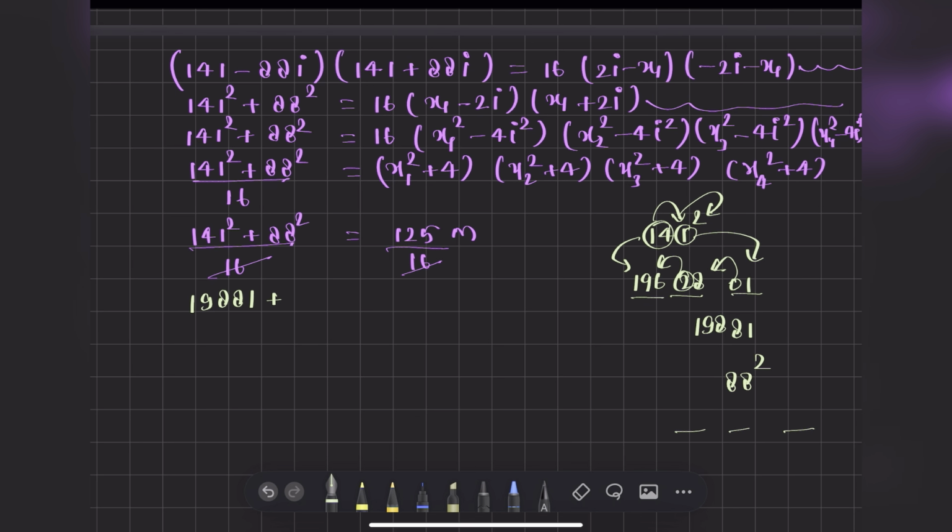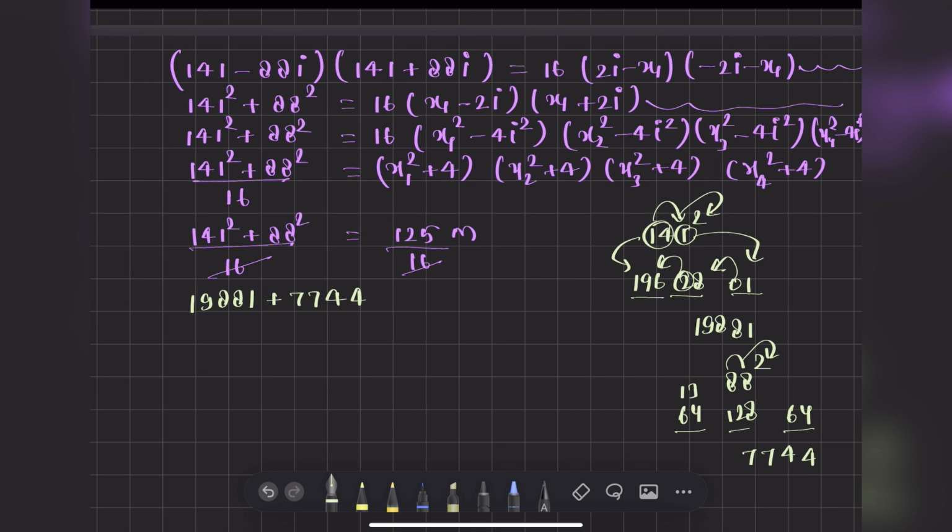Now we have to find the square of 88. So again you have to make three slots. In the first slot, the square of the first digit, 64. In the last slot, the square of the last digit. Okay, now look at this. So we have 64 into 2, so 64 into 2 is 128. Okay, 128. Now the unit digit is 8. Now you can send that to the other side. So it is 7744.